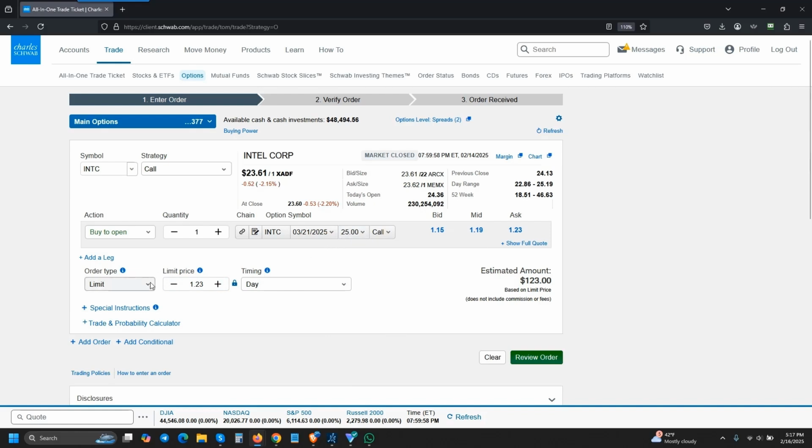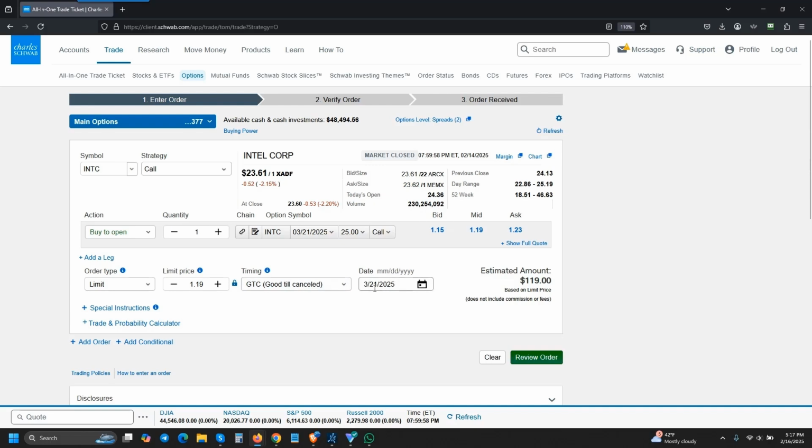Now, when I go to buy this, once I figure out which expiration date and price I'm willing to buy it at, the order type defaults to limit, which is a great default for this. And it also defaults to paying, in this case, the asking price, which is higher than you probably need to pay. Usually, if you're looking at a spread like this, you could bid right at the mid if you wanted to buy it right away, and you could do that. And I could just change this to $1.19. And at the $1.19, I probably get this trade in if the market was open and this was going on right now. And with the limit order, I have a choice of trading it for the day or trading this good till canceled.